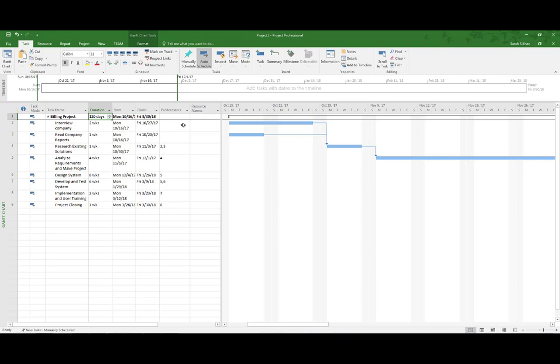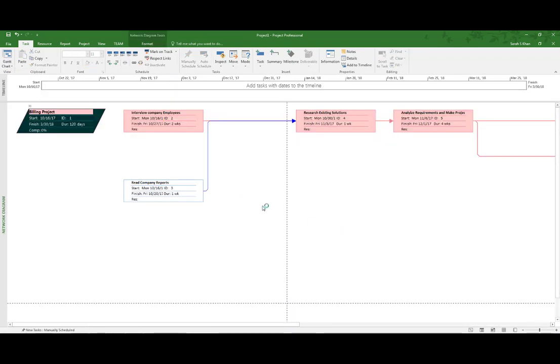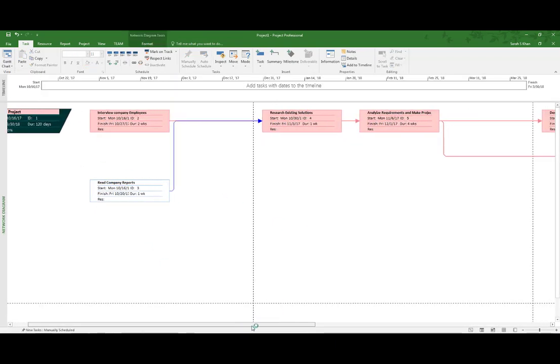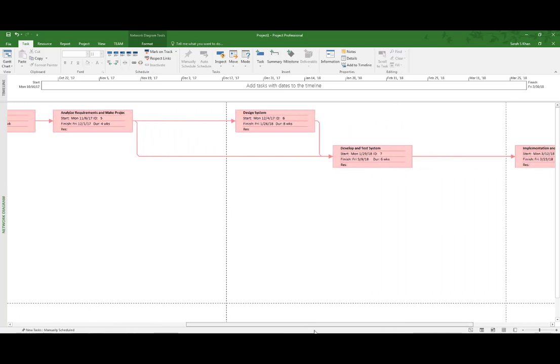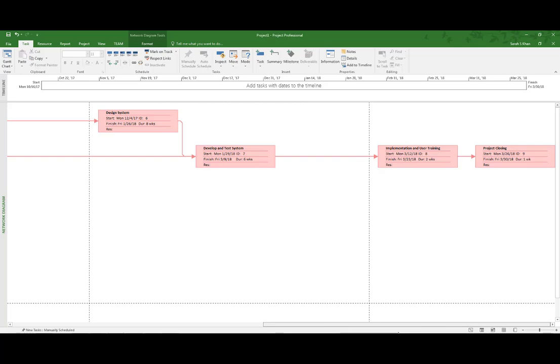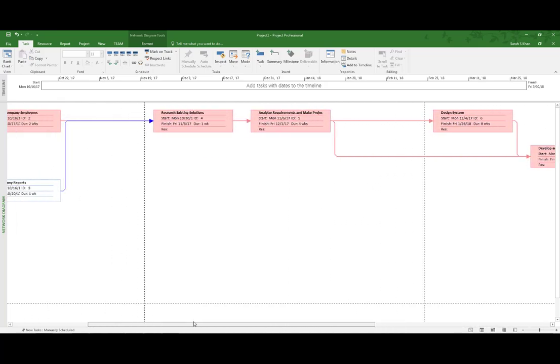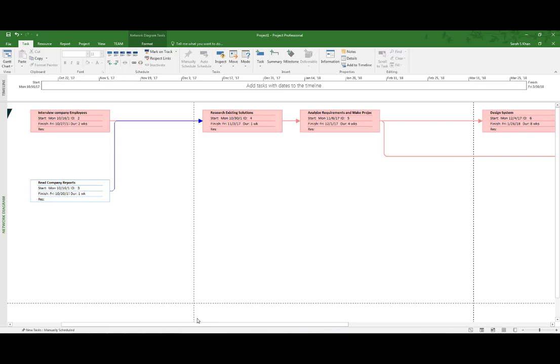Now, while Microsoft Project developed a Gantt chart view, it also developed a network diagram, and to access the network diagram, you have to click Gantt chart and network diagram. And as you can see, it is very similar to the one we developed, with all the information of task name, its duration, start and finish date, and so forth. And the red in the network diagram is representing the critical tasks. Now, the critical tasks are the ones that must start on their allocated time and must finish on their allocated time. We cannot delay them. If we do, then it is going to jeopardize the project duration, and the project might not finish on a scheduled time.